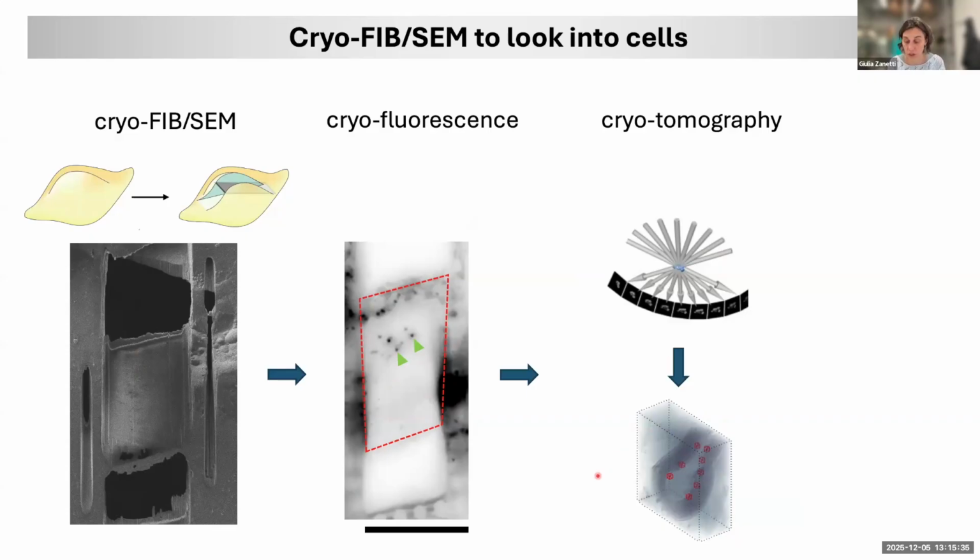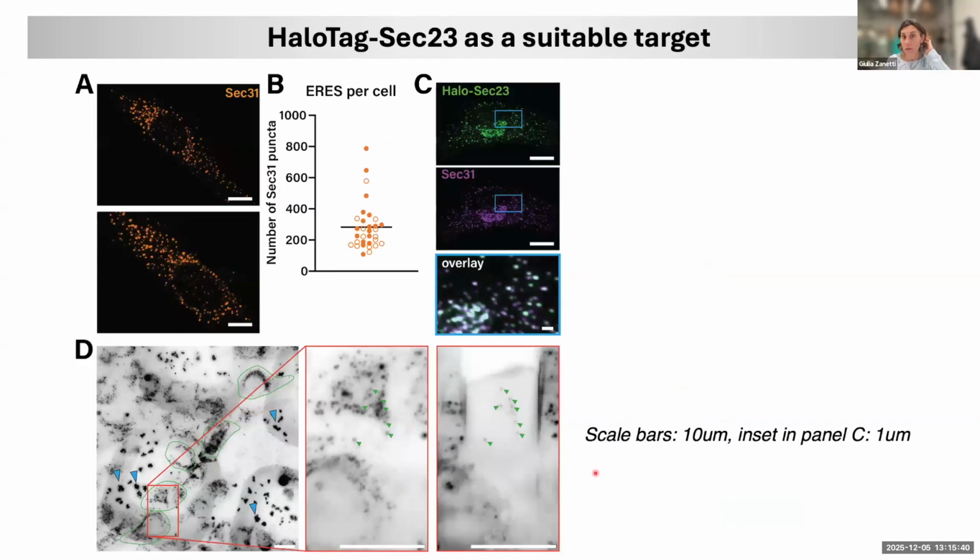Okay, so this is a very general overview of the workflow. This is the first figure. This is supplementary figure 1 in the paper, which basically validates our system. So here in panel A, you can see, we chose retinal pigment epithelial cells. These are a human cell line to perform this work. And you can see in these images, this is just immunostaining of the wild type cells that shows the distribution of ER exit sites as marked by one of the COP2 components, SEC31.